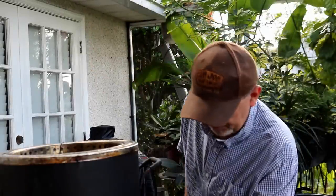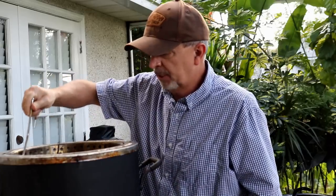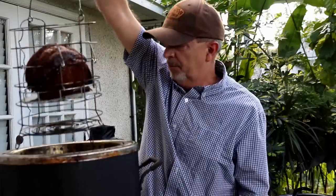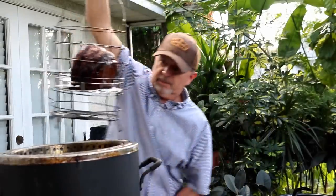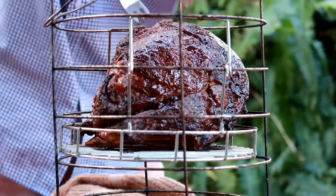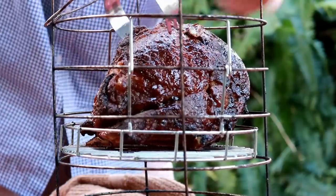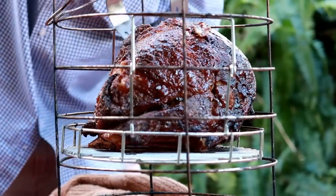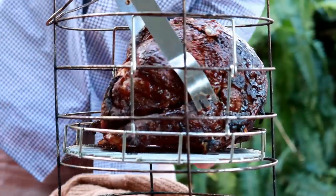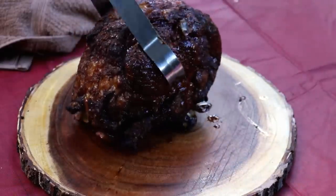It's been an hour 45 minutes. One of my thermometers says 125, the other one says 130. That's a little worrisome. So I'm going to get this guy out — it's $60 for this guy, I definitely don't want to ruin it. This guy's rested here about 10 minutes. The basket's nice and cooled down, you can touch it without burning yourself now. Okay, I can just grab it with these tongs. There we go. And I'm going to get him out and let him just rest maybe another 10 more minutes.